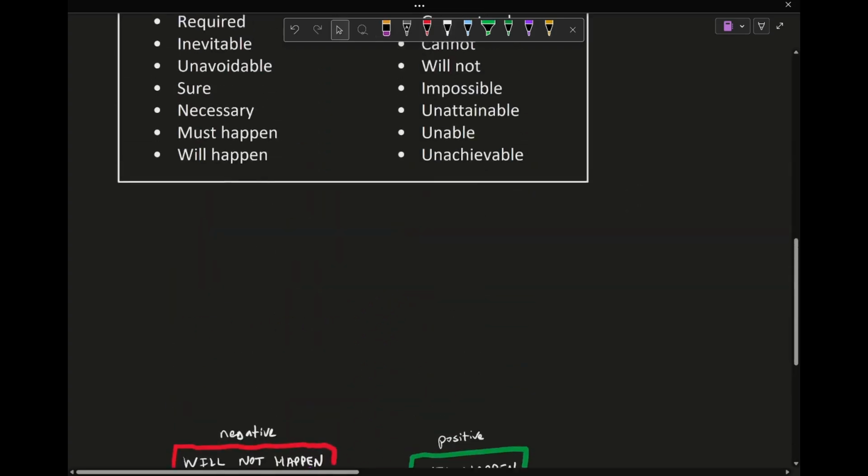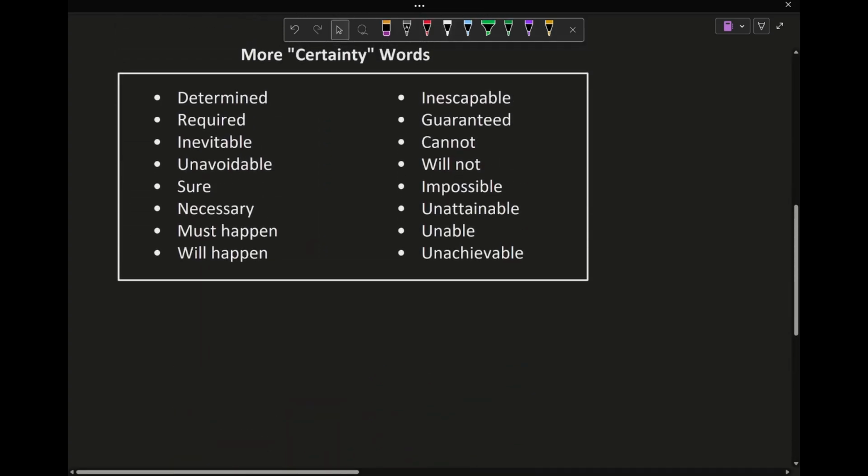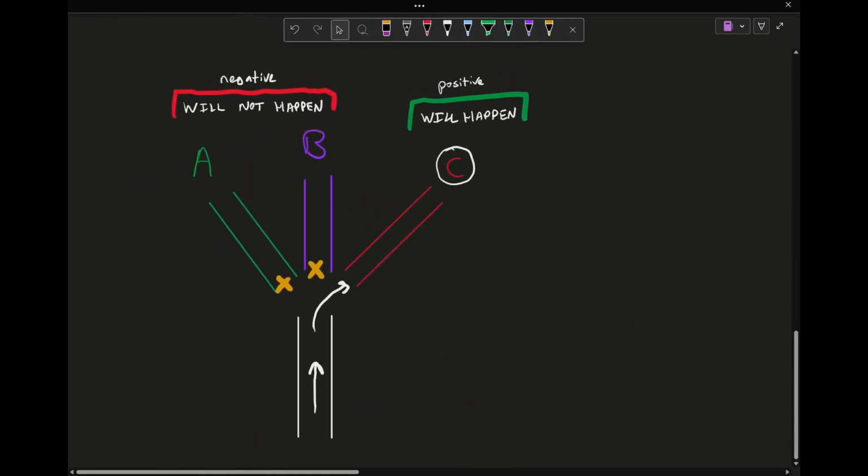Now let's take a word that is more suited for a negative condition, something like unable. So we can say, speaking of the negative outcome first, that the train is unable to take tracks A or B. That's the negative sense. But I could still use unable, though it's more suited for a negative condition, to talk about the positive condition of track C, what will happen. I would say that the train is unable to not take track C. So you see, we can use any of these words to describe either positive or negative certainty, even though certain words are better suited for the positive sense and for the negative sense.